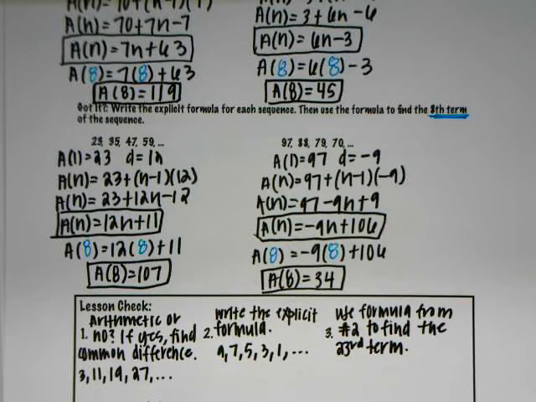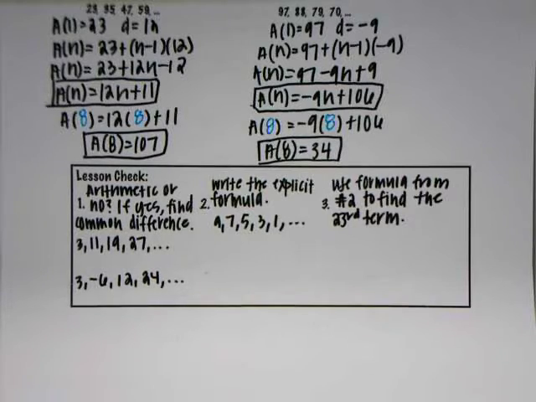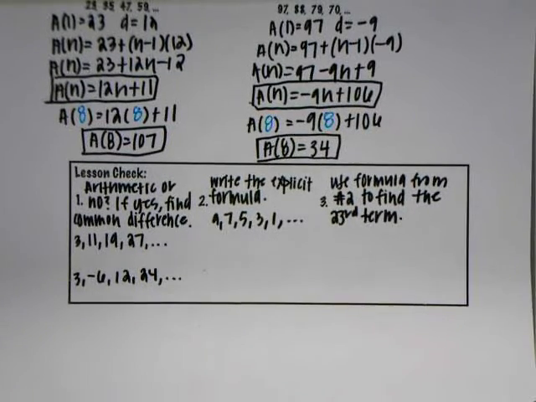Right, it's pretty straightforward. And then you just have geometric sequences, which are the ones where you're multiplying and dividing. And then we're done. All right, there is your lesson check. On the first one, you're just saying yes or no if it's arithmetic, and if it is yes, then say what d equals. Second one, write the formula, and the third one, you're going to use whatever formula you get on number 2 to find the 23rd. Okay?